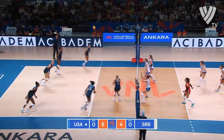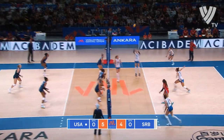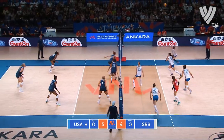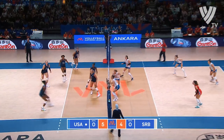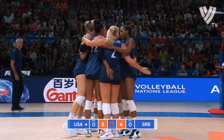Outside, Tulozo, who's dug. See what Robinson can do on the outside, she's dug. Lozo back again. Wow, great blocking work. There's the tip, picked up. Okay, becoming a setter is Washington. She does it all. She does it all.